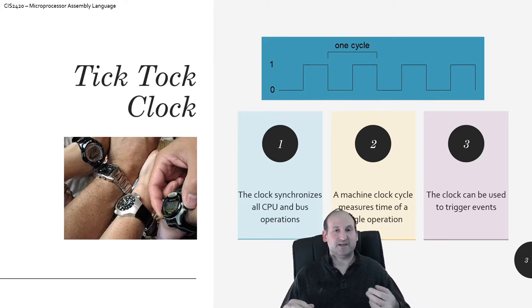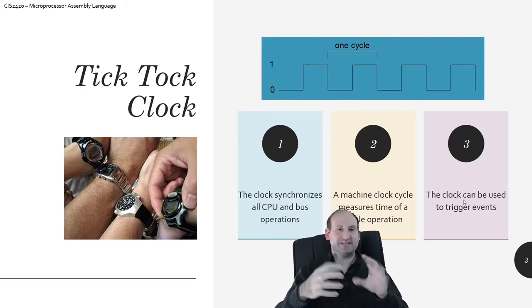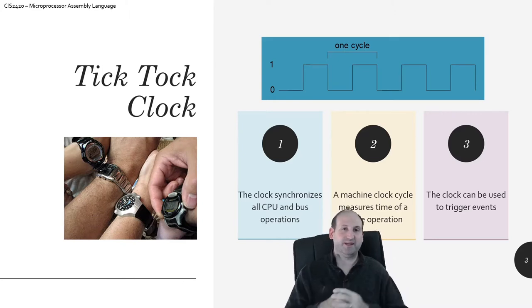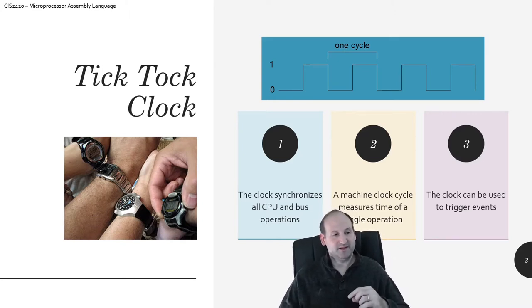And we'll see here, it takes many clock cycles just to do one operation. So the computer is not running as fast as you imagine it is, and I hate to blow that out for you if you're thinking that way. The computer is not running 100% of the time. And like everything else, this clock can be used to trigger events, because every time an operation is complete, you can take the result and move it to where you want to go, and then start bringing in new information, and so forth. It's all organized through the clock that's sitting on the CPU.